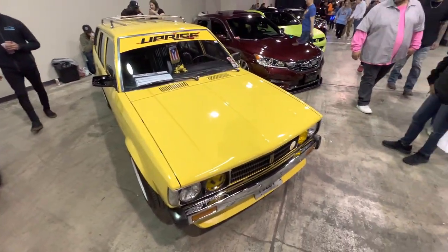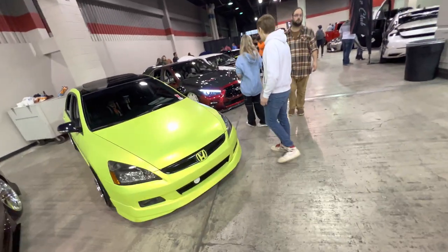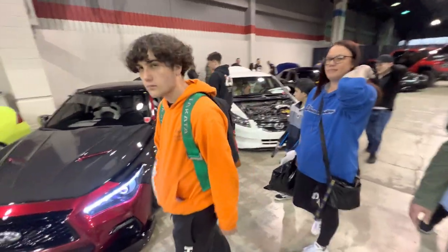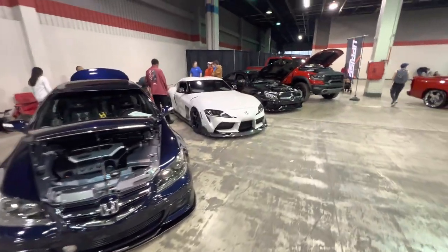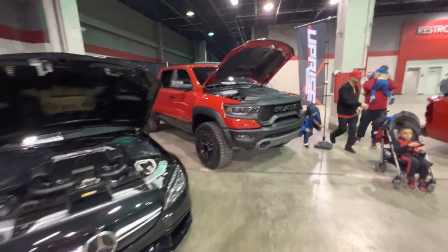Beautiful 86. Such nice cars here, man. I gotta appreciate all these cars. And obviously, me, I'm at the point where I'm just like, yeah, GTRs. I gotta be not the fastest, because the fastest makes my car not a street car, but one of the fastest street cars around. I gotta go fast. GTR, yada yada yada. But realistically, when it comes down to it, GTR, you need money to play. I don't give a crap how good you're at working on cars. You need money to own that car.